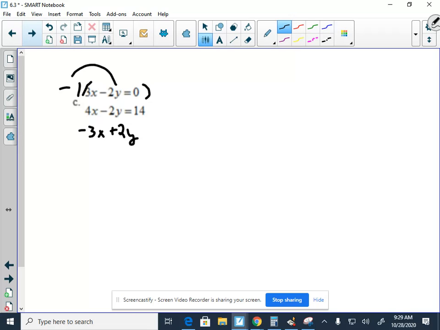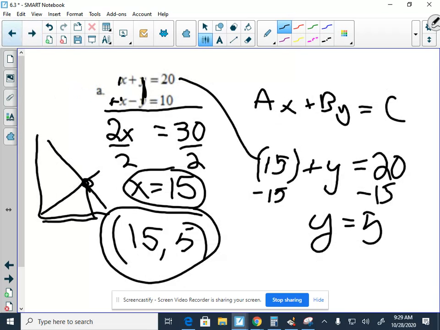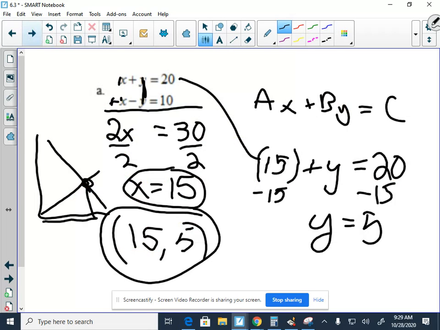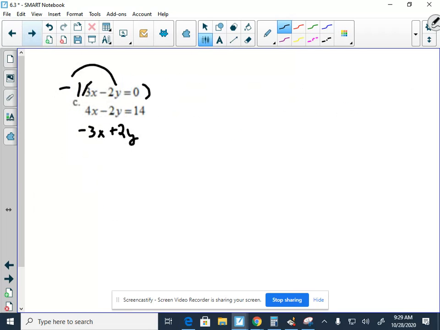Okay, so one of the steps, the original step said, check to see if multiplication was needed. We needed to multiply by negative 1 so that those would eliminate. Okay, we can't take the negative 2 and negative 2. They would become negative 4 if we added them to the original problem. So now over here, a negative 1 times 0, anything times 0 is still 0. So that's nice. That didn't make that any different. Okay, but now we will draw our line and we'll start to add.